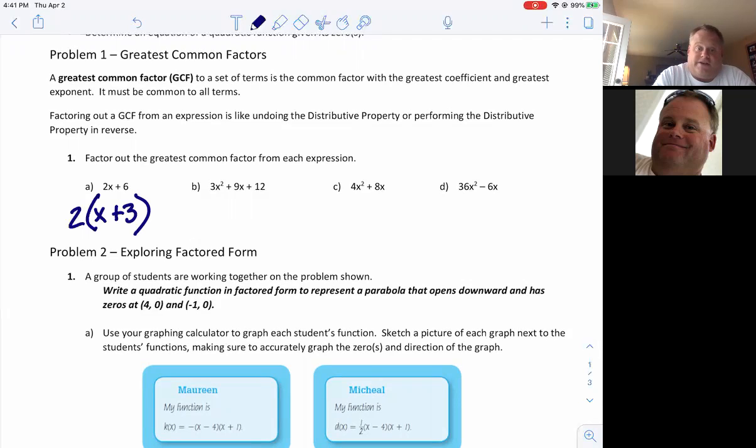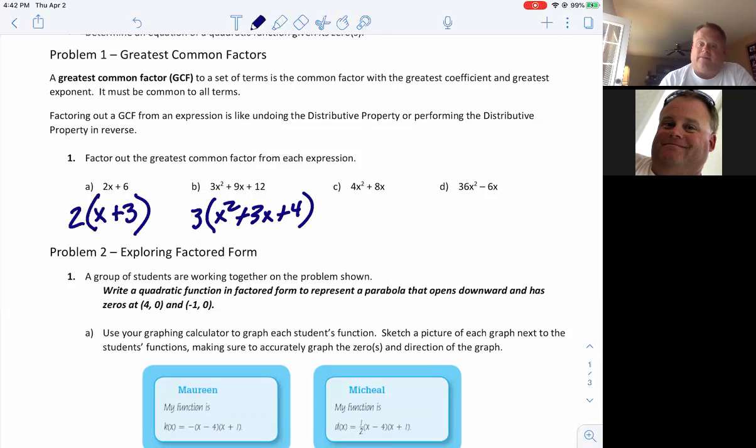That is GCF in a nutshell right there. Okay. If I look at this one, I have 3x squared plus 9x plus 12. Well, there are only x terms with the first two, not with the 12, so I can't pull an x out of any of that. And what number goes into 3, 9, and 12? You got it, 3. So I'm going to pull 3 out. And when I do that, what am I going to have left over? Well, I'm going to simply have x squared left over. I'm going to have 3x left over. And then I'm going to have 4. And how do I know that? Well, 9 divided by 3 is 3, and 12 divided by 3 is 4. So that's what's left over.